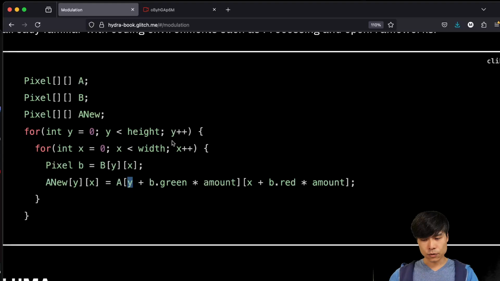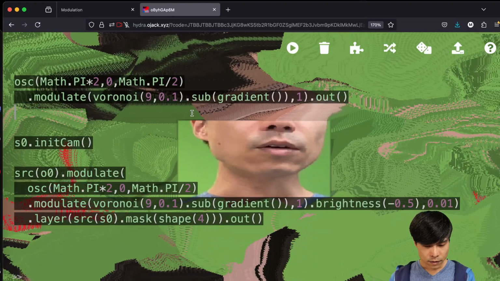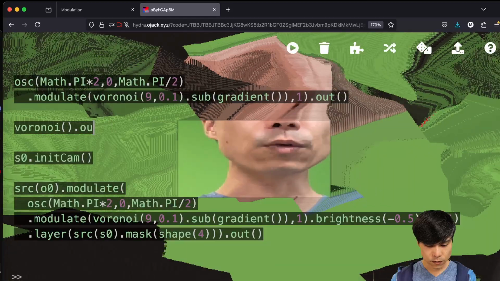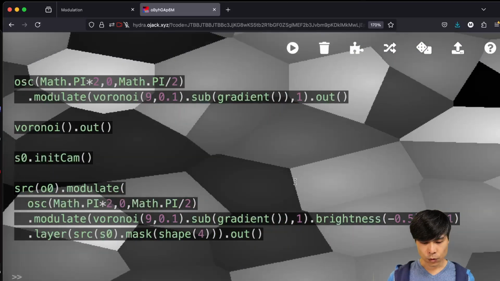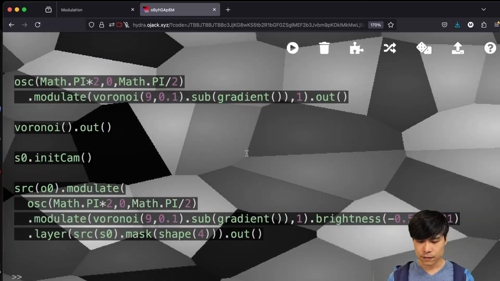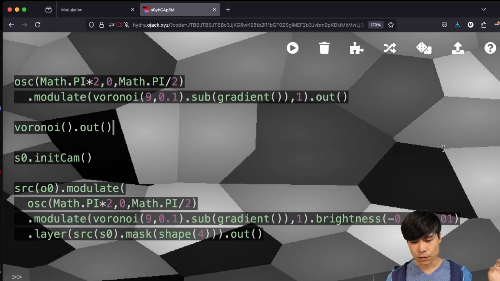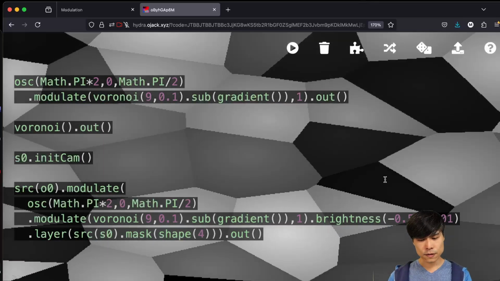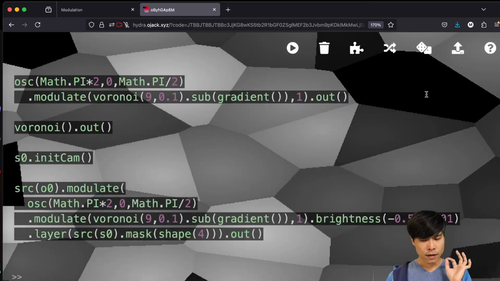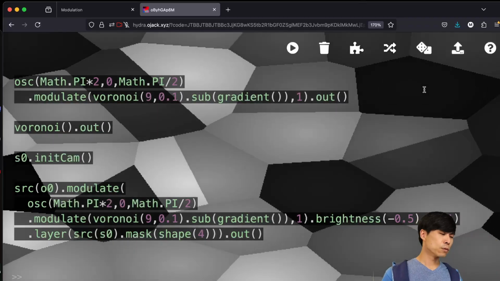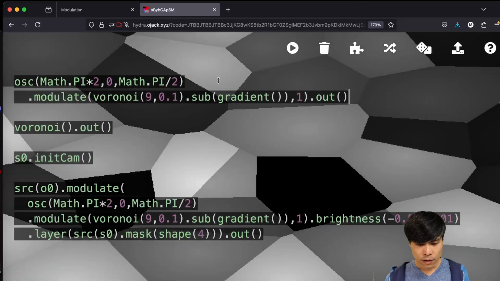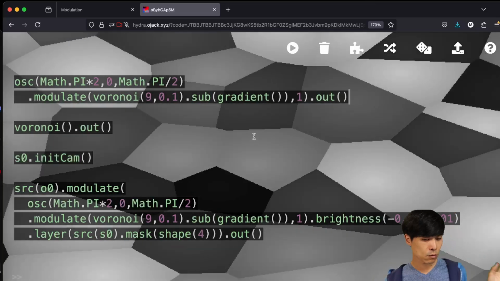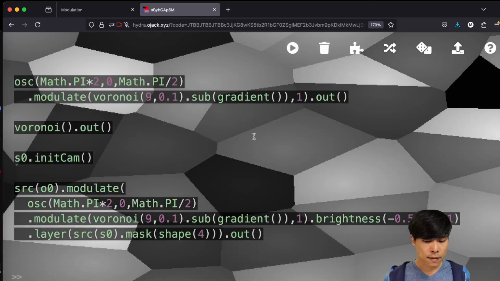It doesn't really matter where. So the criteria for coloring this Voronoi is not about whether it's in the middle or on the left or right. It doesn't really matter. I just want to pick the intensity of this pixel, the color of the pixel. If it's black, it will correspond to, I don't know, red, for example. If it's white, it corresponds to blue. And if it's gray, it corresponds to green, something like this. It's not very precise.